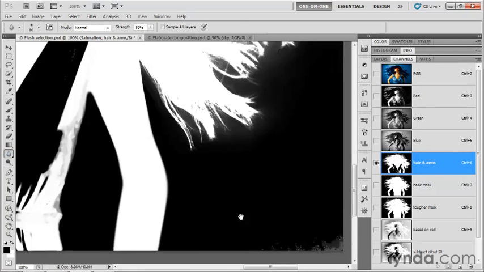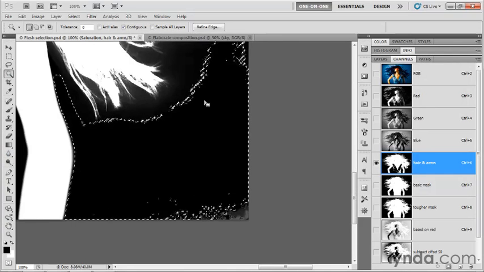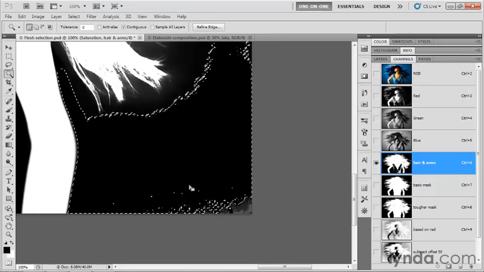Now, one other weirdness inside of my mask is this bit of gunk down here in the bottom right corner. And you know what I'm going to do? I'm going to select the Magic Wand tool. And remember that trick where you set the tolerance to 0 and you turn off the Anti-alias checkbox. What that allows you to do is click in the image and see where the black begins and ends. So I just clicked in the black region and I can see that this area is not quite black, and then this area down here is obviously not black.